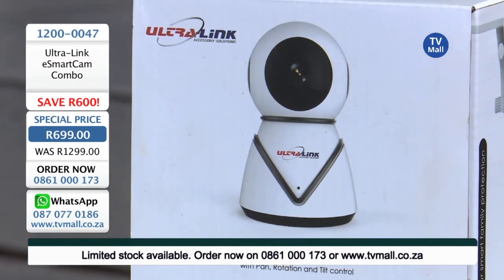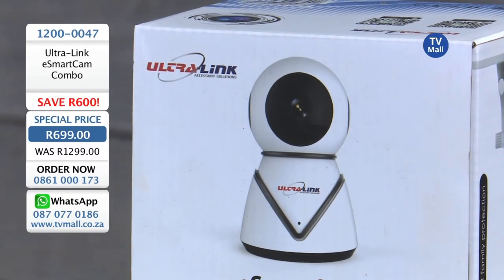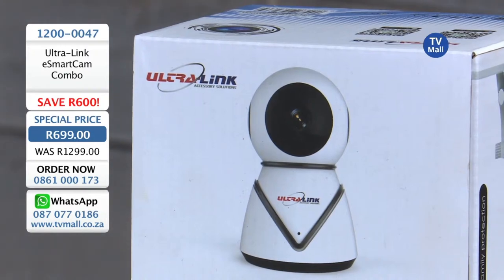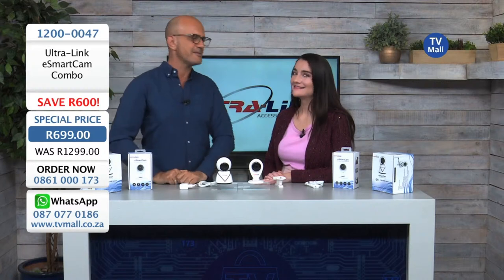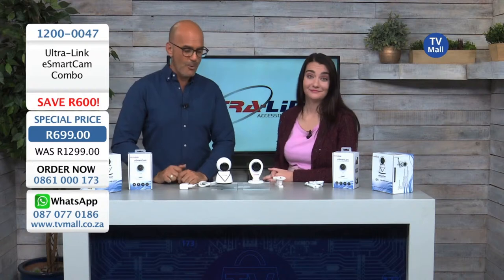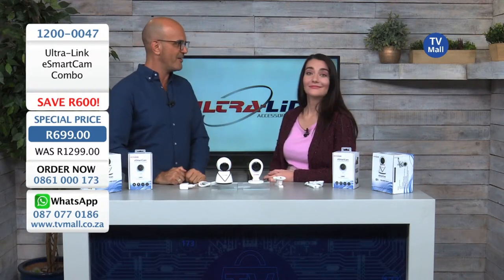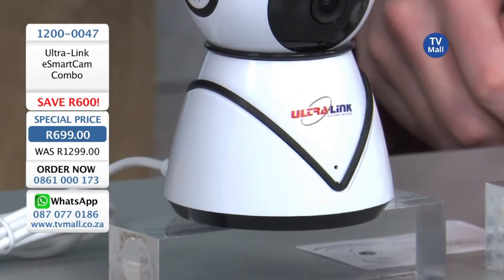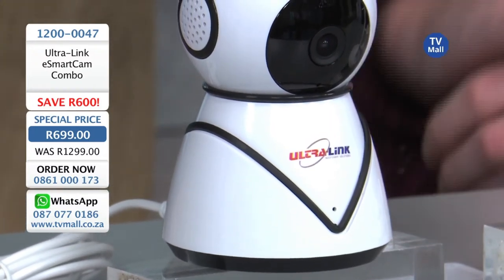What it also does is it also has the microphone and the sound. Two-way audio. So you can be speaking to someone at home. Like my favorite one, I heard somebody say, put that down. I mean, you want to check up on your kids, yes, and see what they're up to when you're not at home. Definitely. You can also communicate directly with them with the built-in speakers and the microphone. You'll be talking to them, keeping a beady eye on them. So even when you're on holiday very far away, if the kids are doing something that they're not supposed to, then mama can just quickly say, don't leave it, I can see you. That's really smart. For sure.